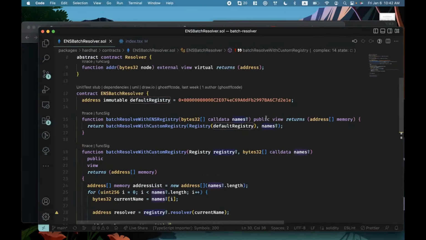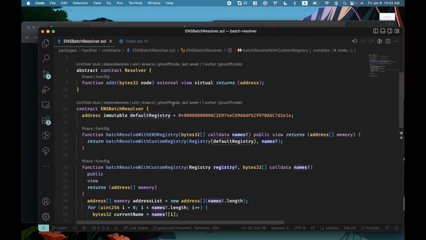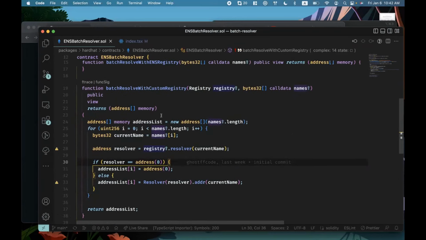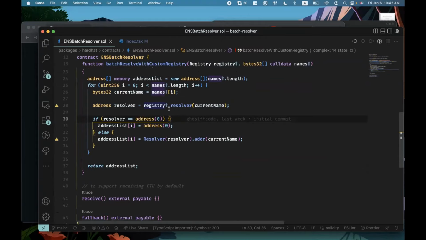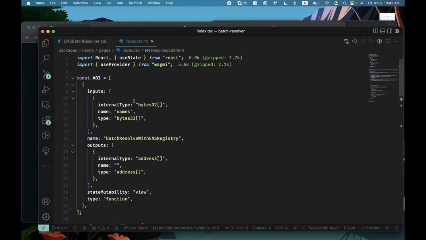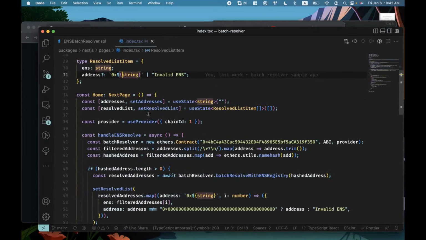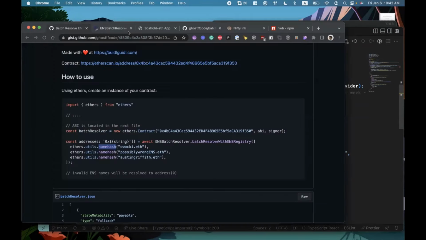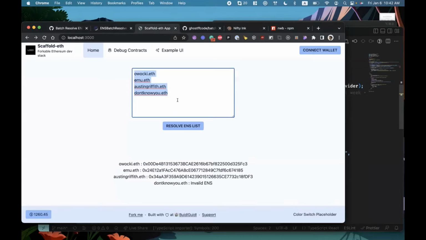So this is the smart contract itself. You can also find it in the GitHub repo, but that's basically what it does. It takes the list and creates an address list, loops through each of the ENS hash names, gets its resolver, queries the resolver for the address, and adds it to the list. So this is the ABI, and this is a simple implementation of it. I'll show you the sample in a bit. It sets up the resolver, gets the addresses and the names, hashes them, and then returns that. So here's some implementation of it.